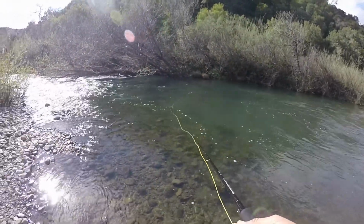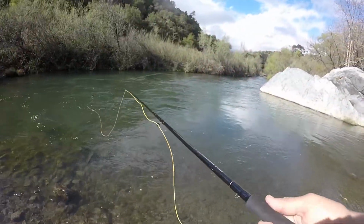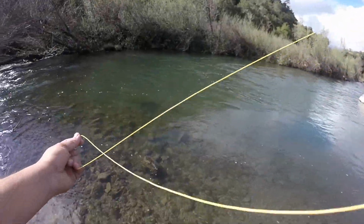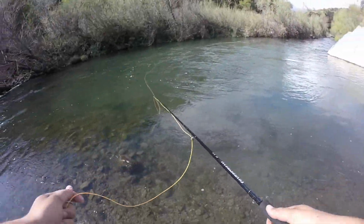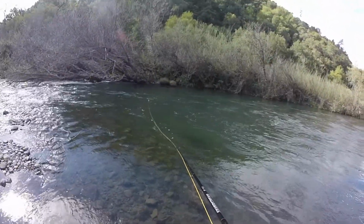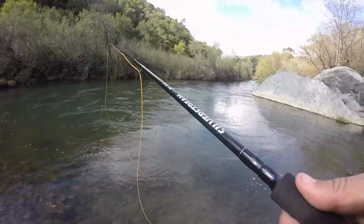So it's a fancy bobber is what it is. And like I said, not the best fly fisherman at all. So we'll see how long before we can actually manage to get something.